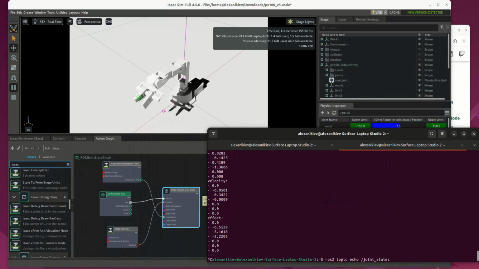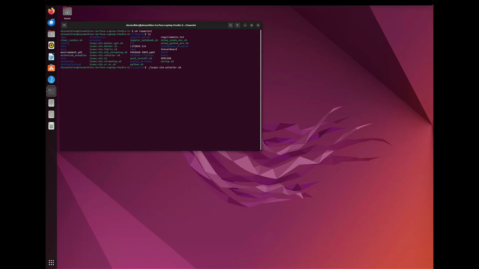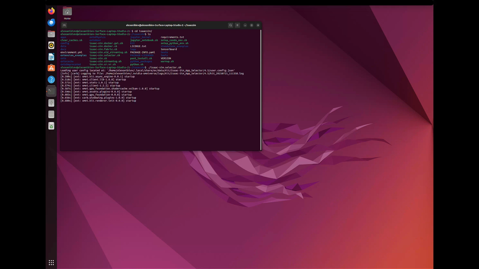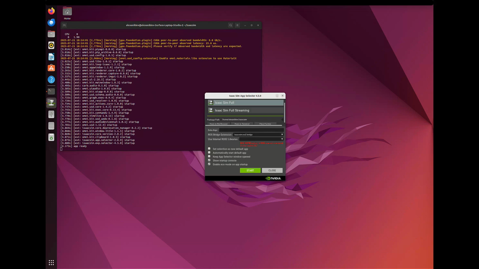Now we can move on to the caveat relative to how you actually launch IsaacSim with the ROS2 bridge. We're still looking at the Sim host, and we have the IsaacSim selector starter script. If we start that, we have several options for the rclpy library, which is the ROS2 Python client library for writing ROS2 nodes.